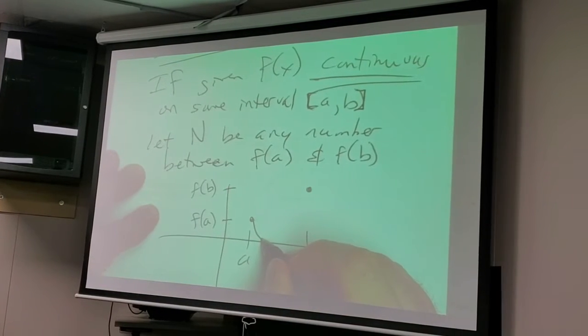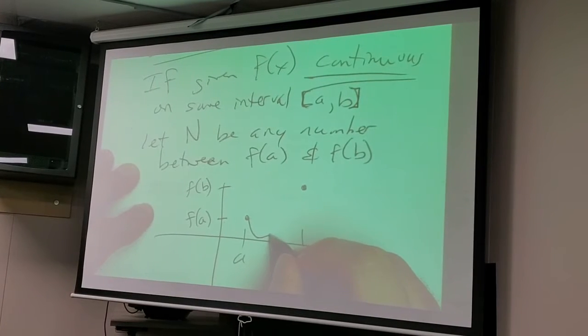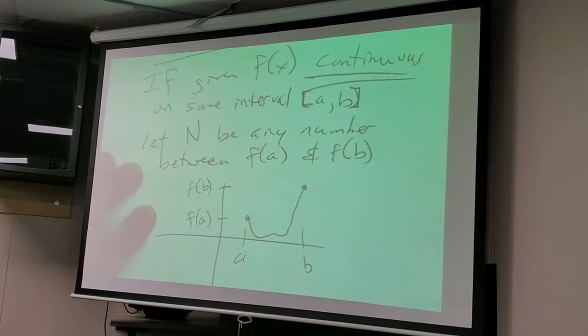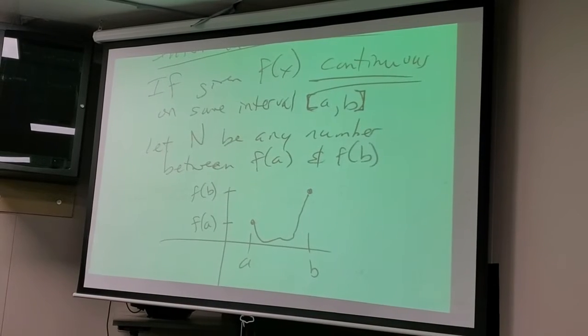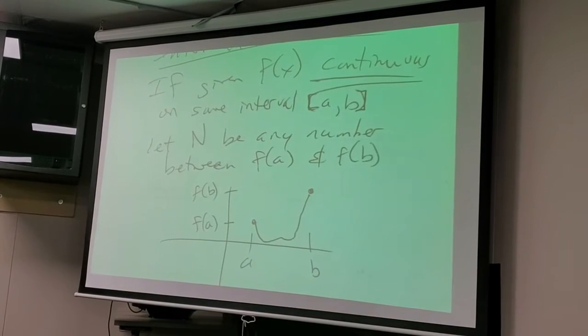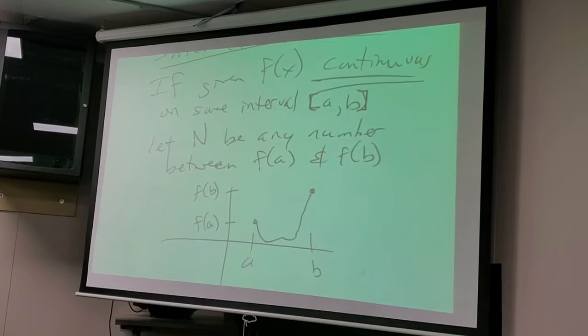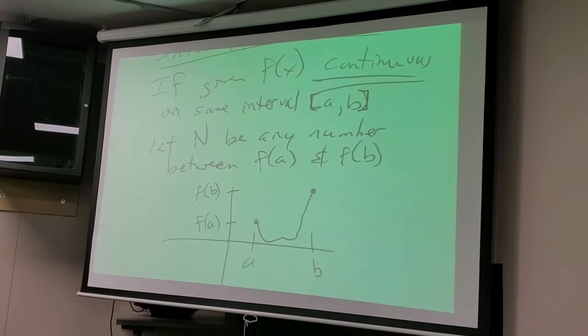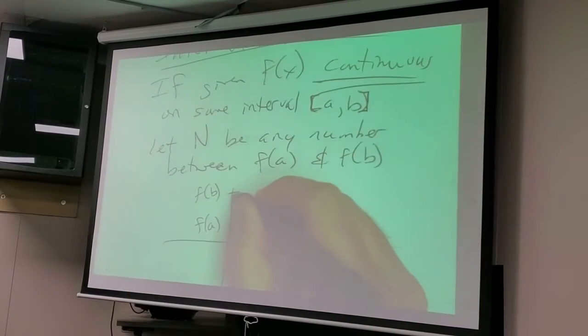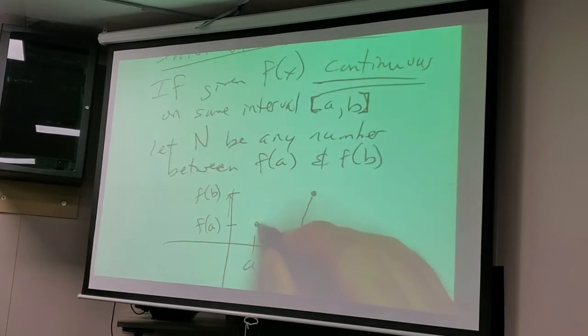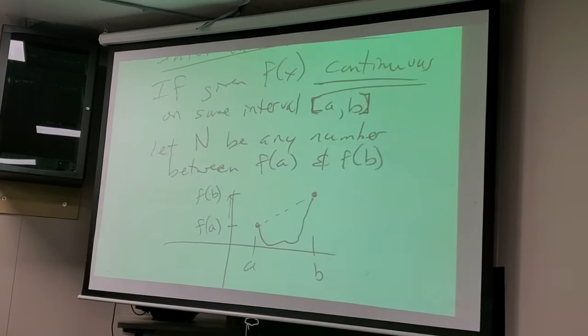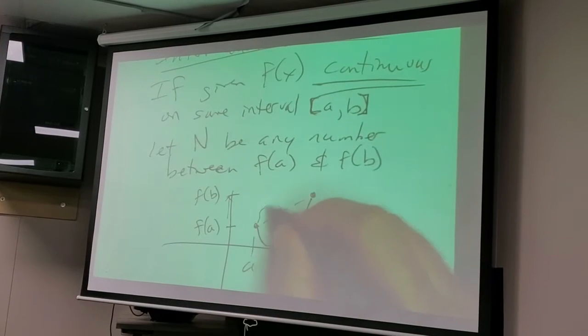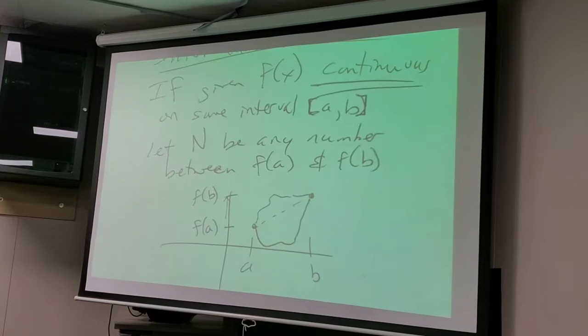Yes. I love you guys. It could go down there as long as eventually it comes back up here, yes? It's got to. And can it skip over anything? Because it's continuous. Yeah, so it can't teleport. So what must it do then? Couldn't I have drawn it just straight? Yes. Right? Or couldn't it go up here and do some weird stuff? As long as it comes back down to that point continuously, it can't teleport.